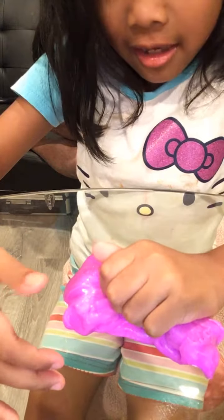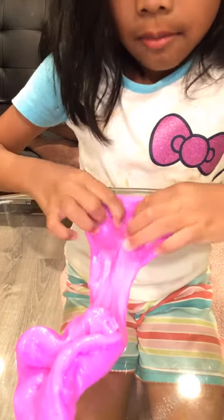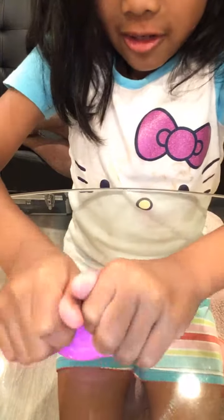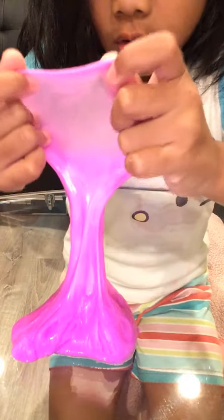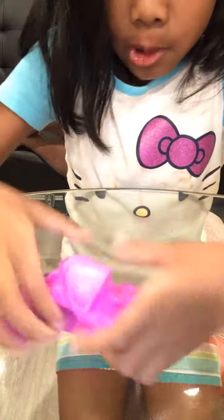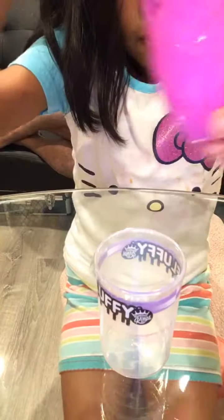A succulent plant. It smells just like the name of my other slime, like this one right here. It smells like the same thing, but except this is a different name, different color, and different texture. So this is kind of rubbery because I left it near the AC and near the heater. So I'm so sorry. That was my fault. I left it a little bit long while playing with my slimes. So, yeah.